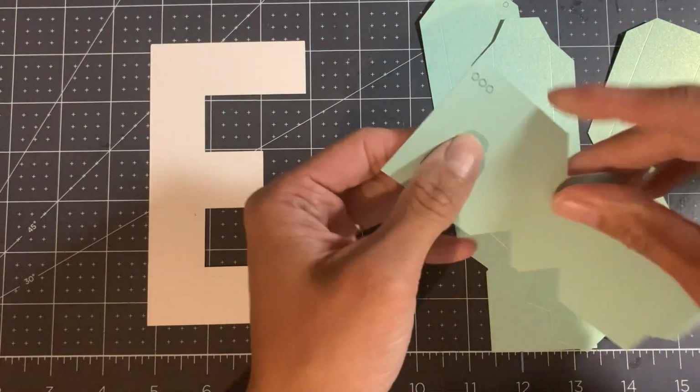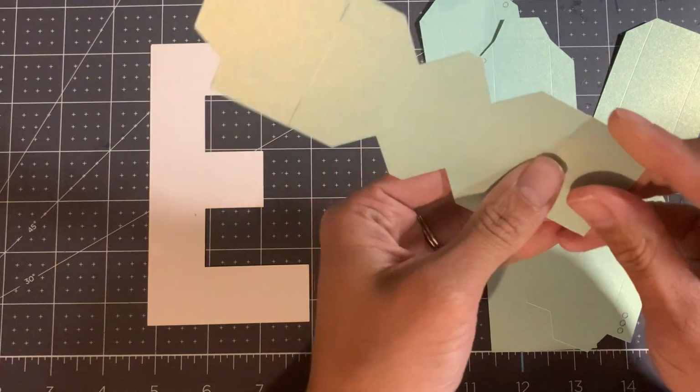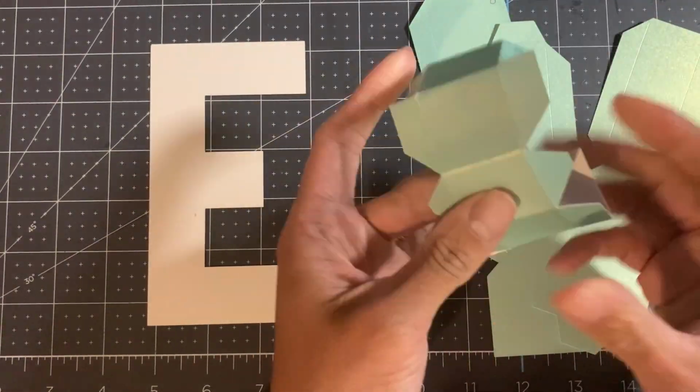So let's start by folding our tabs. There will be a score line where you need to fold, which will sometimes be on the edges, but also sometimes in the centre of each of the tab strips.